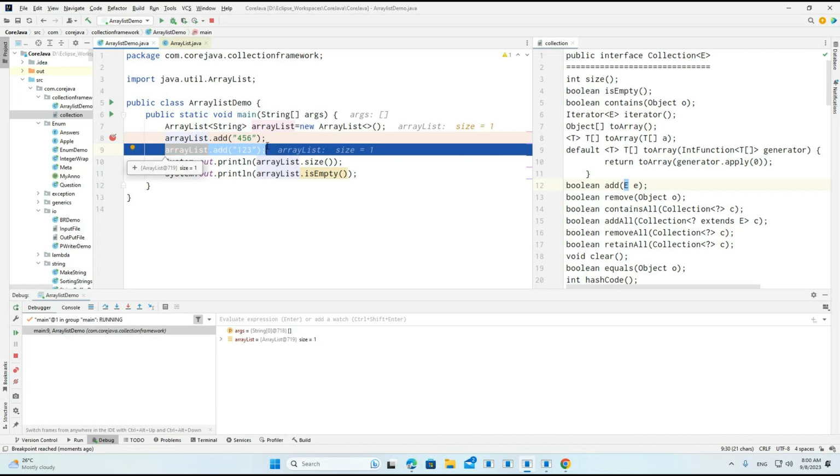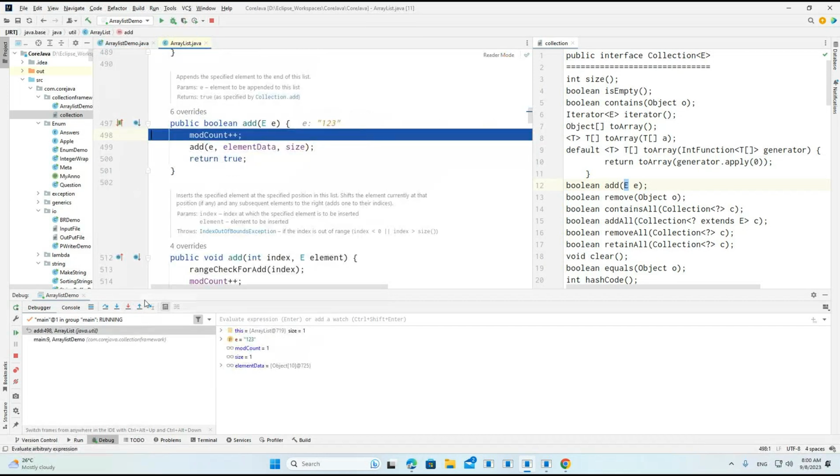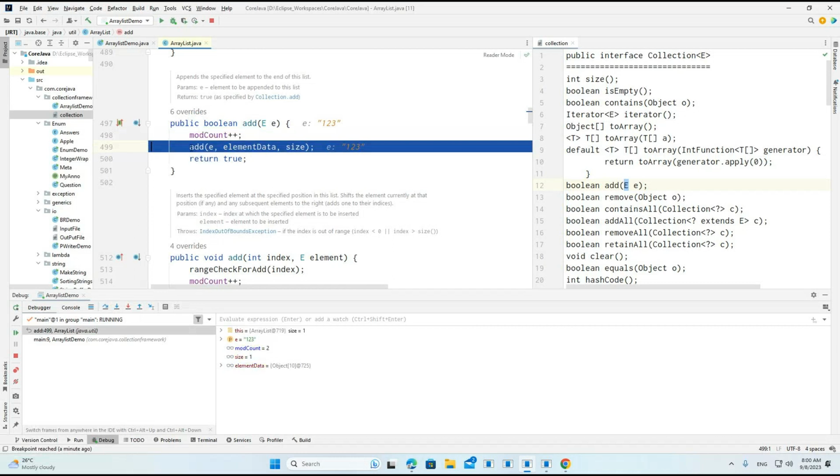Now one more time we are calling the same add method. Whenever we are calling this particular add method one more time, what can we understand here? Whenever we are calling the second time here, we need to debug the respective method now. So this is the add method. We observe internally the add method is calling this particular add method, which is expecting 3 parameters. So here, what you will understand here.